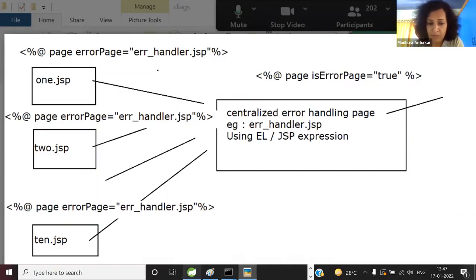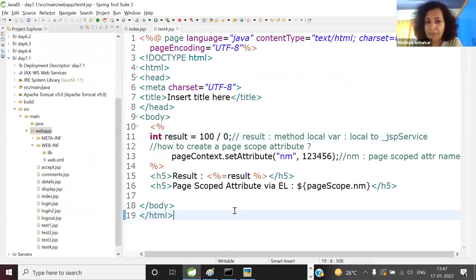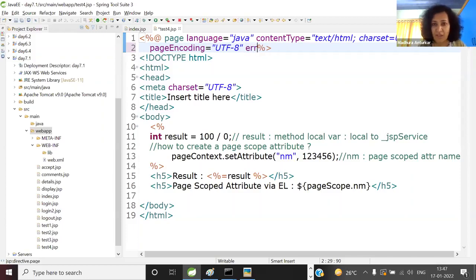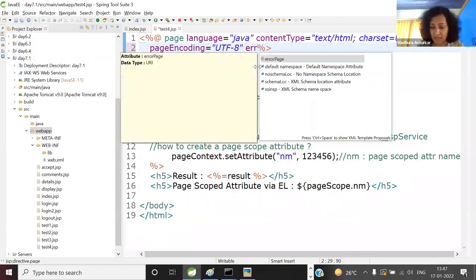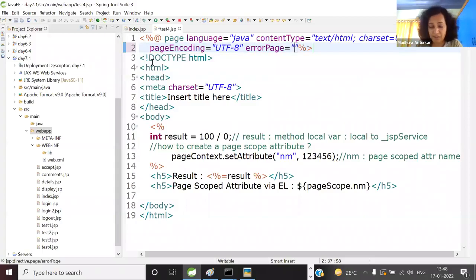Okay. So open the code, and here which one am I opening? test4.jsp. Here just add the errorPage attribute. I can add a new directive also, but I don't want to waste time. So type error and Ctrl+Space, errorPage. You can see the data type is URI. You are supplying the URI of that error handler page. I've not written anything, so suppose I say any name, abc.jsp will do, just to tell you that it is your centralized error handler. Suppose I write this. So half is done.